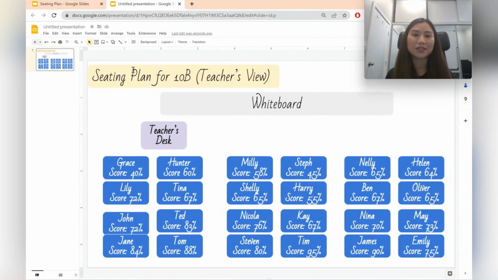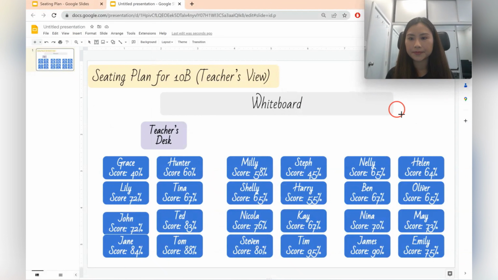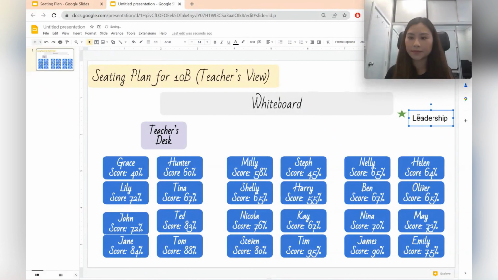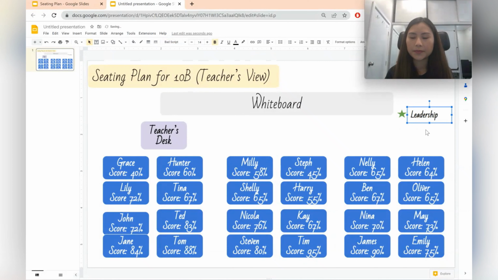And there we go. Optionally, you can also have a key on the side which helps you identify certain students. So we'll go to Insert, we'll go to Shape, Callouts, and we'll use the stars. For the star, I'm going to make it green. And we're also going to write leadership here. And change the font. You might as well bold it so it stands out a little bit more. If a student has a leadership role, you can go ahead and assign them the star so you can identify them. So we'll give one for Jane.